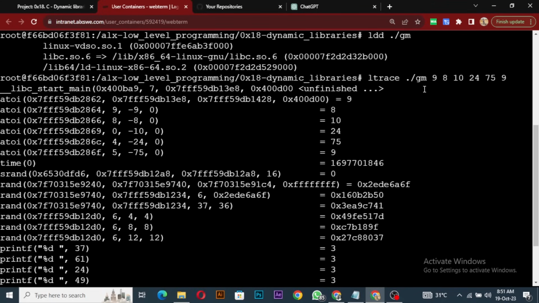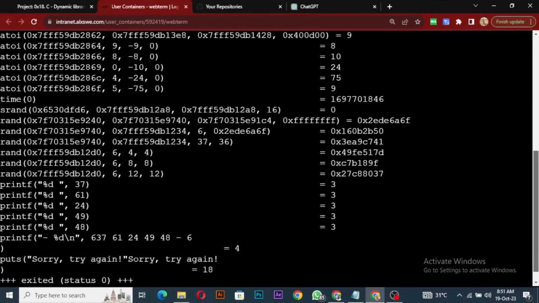So we use this to check, and we saw that it is using a dynamic library. So we now check, okay, since it's using dynamic library, let's see the functions it's using. So it's using all these functions: printf to probably print that you won, you lost, altoy function, time function, s1 function, and put. So I think put is actually the one that is printing the error message.